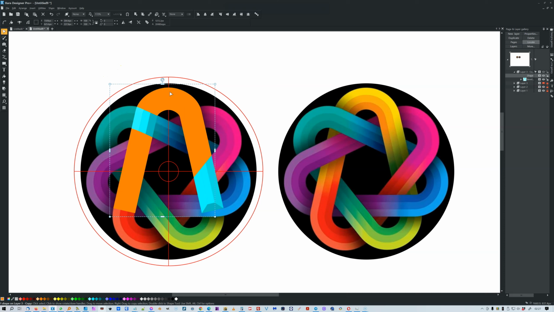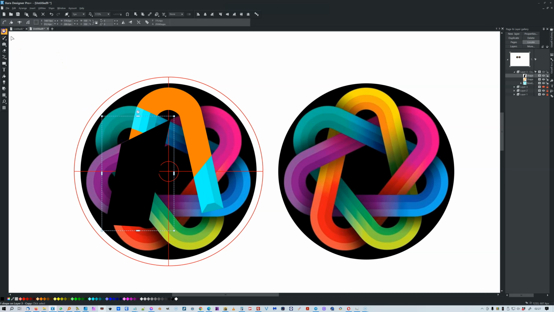Control 2. Take that out. Then I just want this bit from here over to there. I don't want all the rest of this bit.